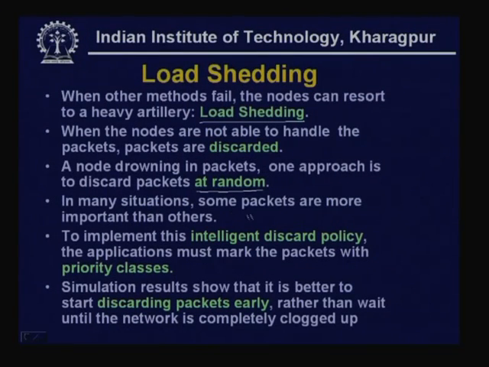However, this random policy is not good. In many situations, some packets are more important than others, as I have already mentioned. In such a case, an intelligent discard policy can be adopted based on the application, and the application must mark the packets with priority classes. So, in such a case, instead of discarding packets at random, using the intelligent discard policy, packets with lower priority are discarded before packets of higher priority.